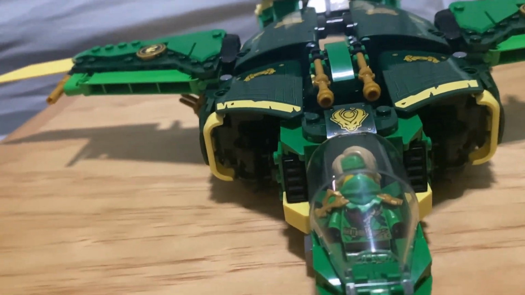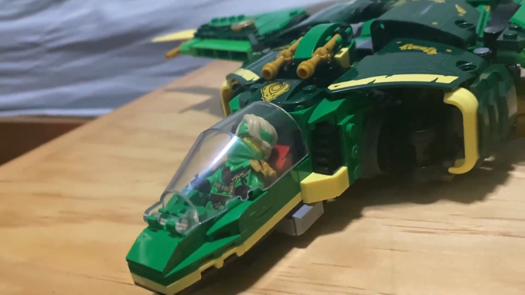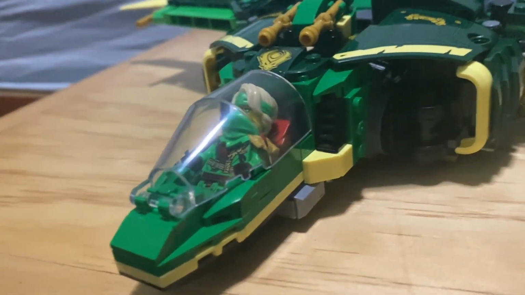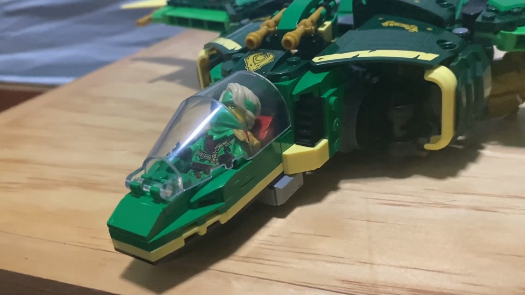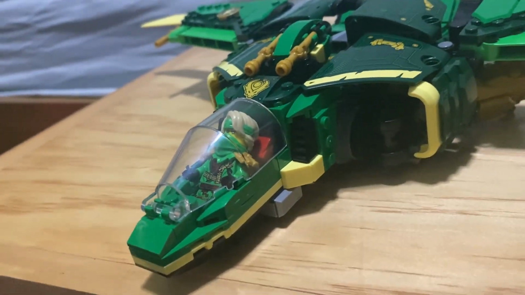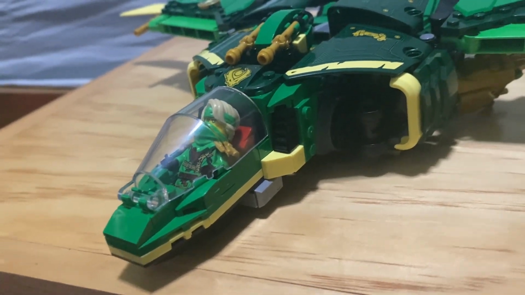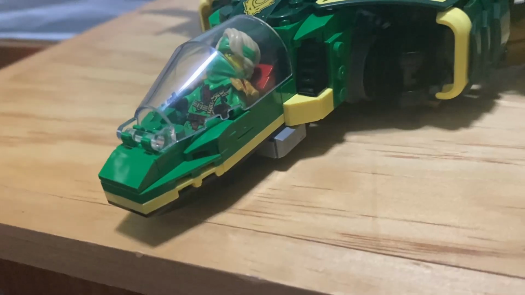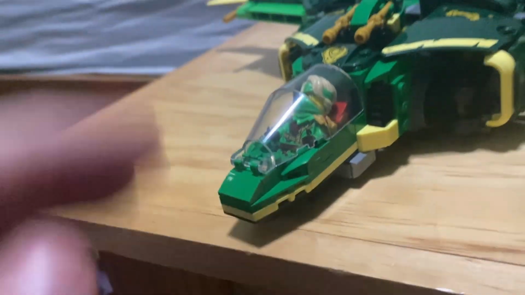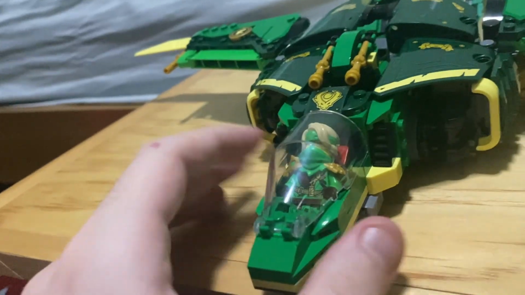From my knowledge, there's nowhere to put his weapon. He also is the character that comes with the reveal blade. And again, you've got nowhere to put it, so I find that really bad. All the other sets have places to put character weapons if they've got a cockpit or a type of cockpit. Not this one, which is the only fault I have with this set, I think.